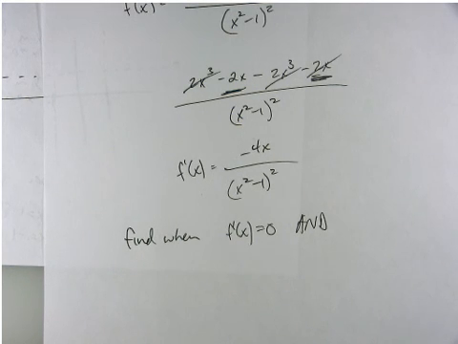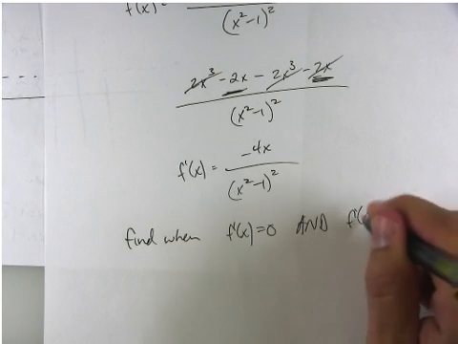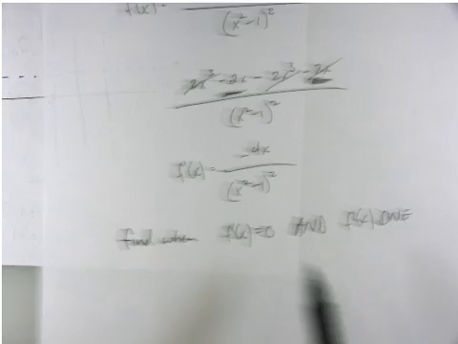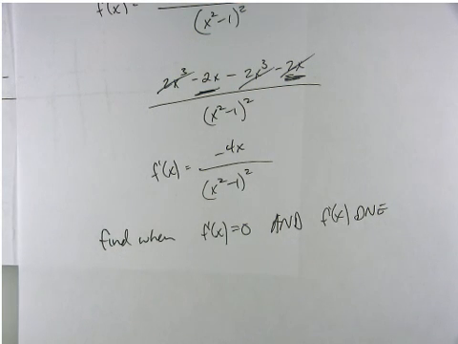What else could happen that would make a function go from positive to negative? You could just pick up your pen and move it, right? What would happen on the graph there, though? You'd have a does not exist for the derivative, right? So f prime of x does not exist. These are called critical values. Critical values are both of these things.